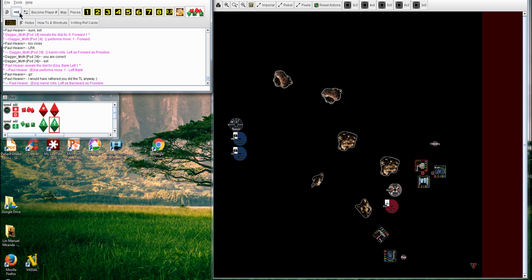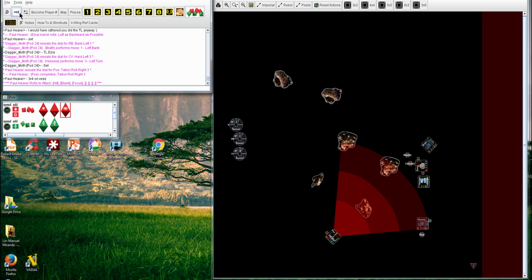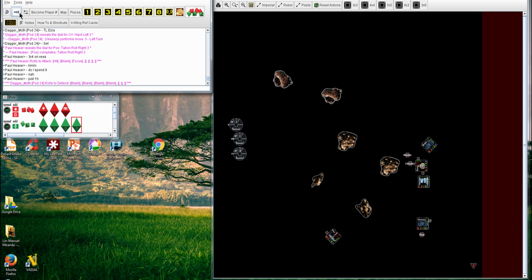Ezra is... Ooh, Brath decides not to K-turn. Oh wait, yeah, he couldn't K-turn because he was stressed. So Ezra will have another shot. And Poe will get a shot. And he's not going to use his target lock. And he'll still deal 1 damage.